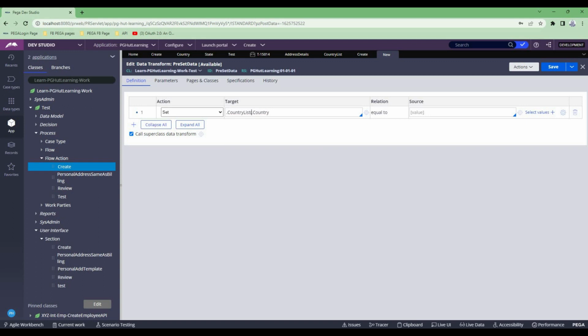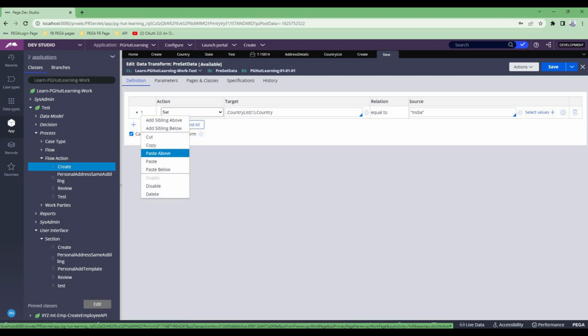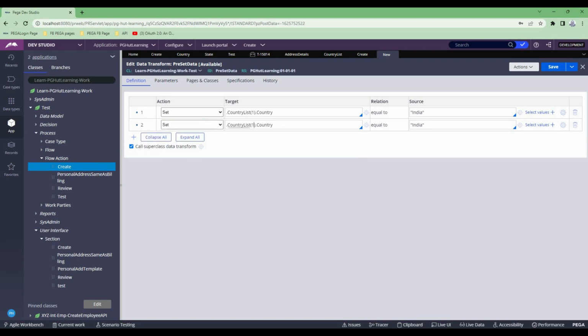Let's consider you have created a fresh new one, and here what you're doing is setting India. Then I'm going to create another, paste below. I'll say country list, let's say Australia. Just for the timing I'm going to put only two.